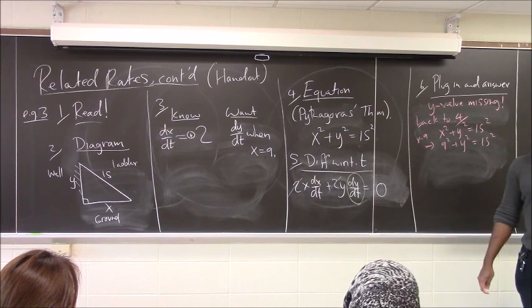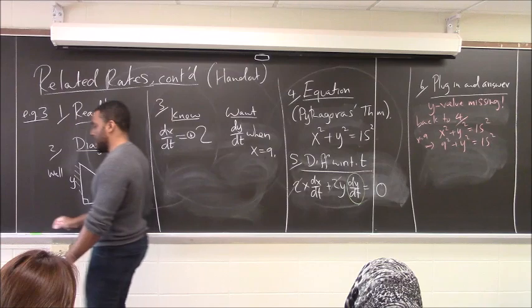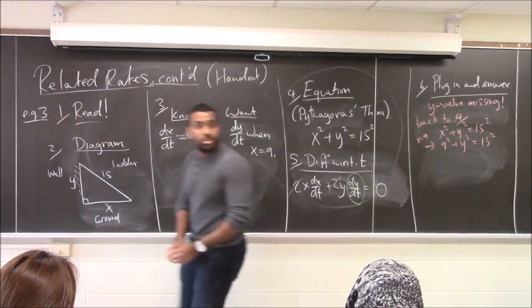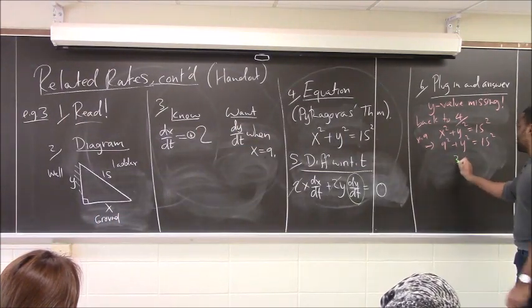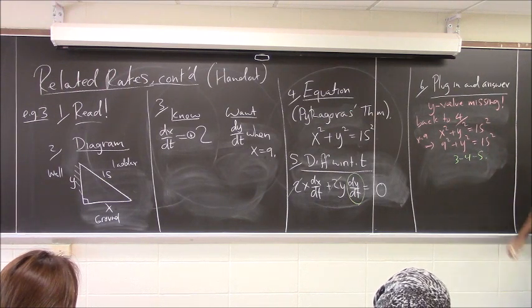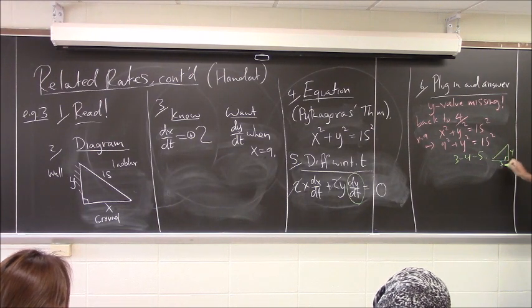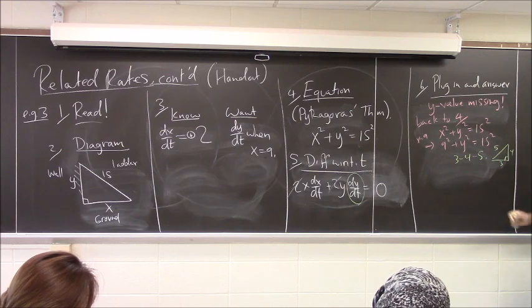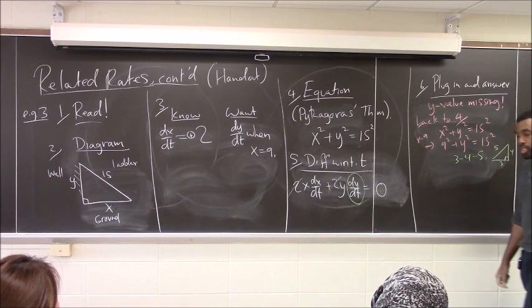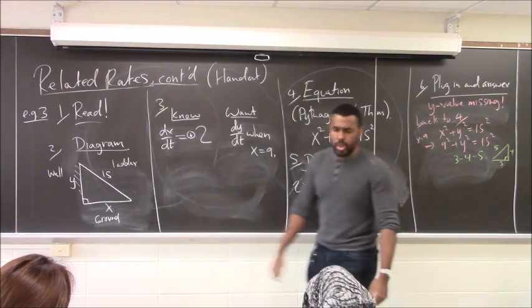This actually falls in line with a pattern that you guys should remember from geometry as well. Anyone know the pattern? Yeah? It's a 3, 4, 5 triangle, right? Calculus people love to put patterns like this inside of it. It turns out that if you have a right triangle, you know one side is 3, one side is 4, the other side must be 5, vice versa. These are what we call Pythagorean triples. They come together very often. And 3, 4, 5 is a very famous one.